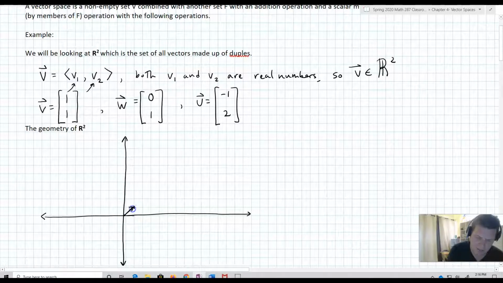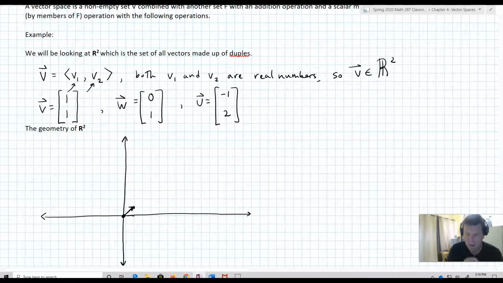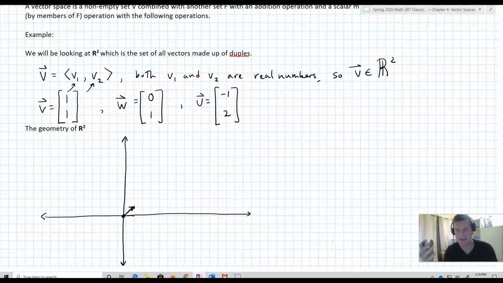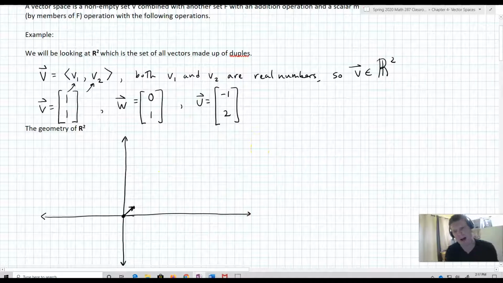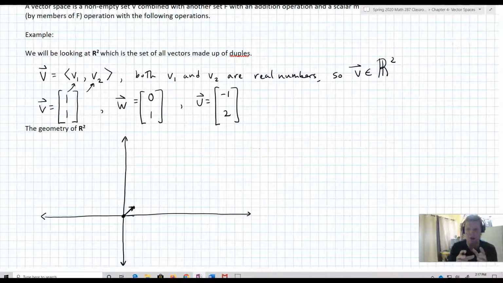What we do, the vector is represented by going over 1, up 1, and then we'll draw it from the origin, all right? Now, it turns out that in other instances, say for example inside of physics, or in calculus, the vector 1, 1 can be anywhere in the plane. Well, we're going to allow that too, and especially when we do addition, but in general, we're going to anchor our vectors at 0, 0. Okay, so in general, we're going to anchor at 0, 0.